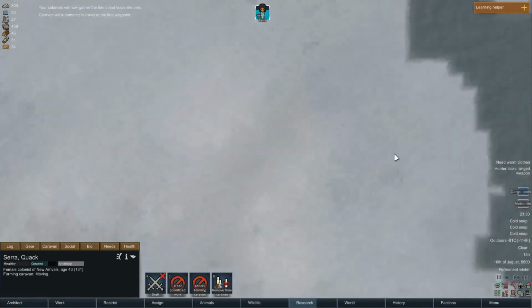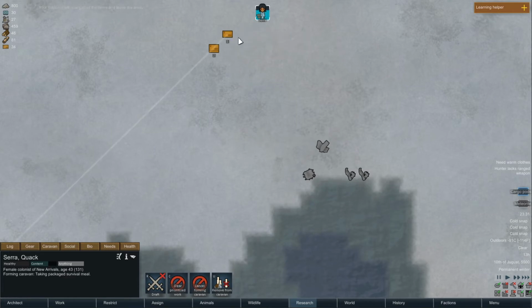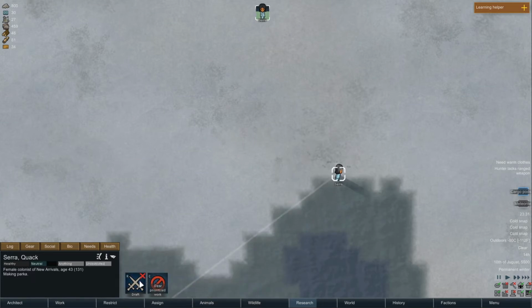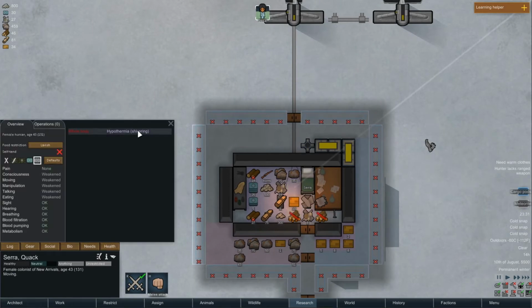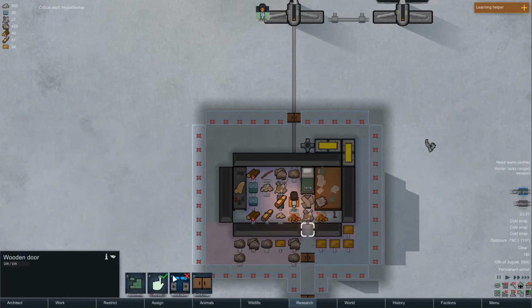Okay, let's go fetch the slag. Actually, we're gonna go fetch that, then we're gonna go load, and go. Whoops. Cancel that. Draft you. And come back inside. And we can speed it up. Okay. Great. Allow.